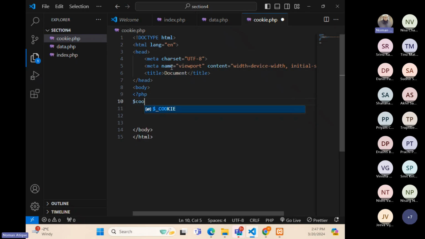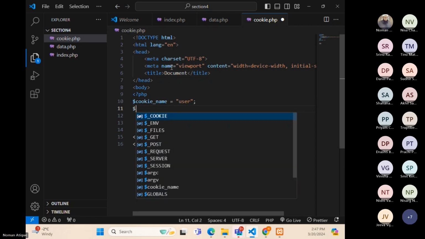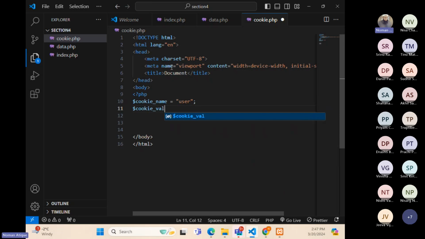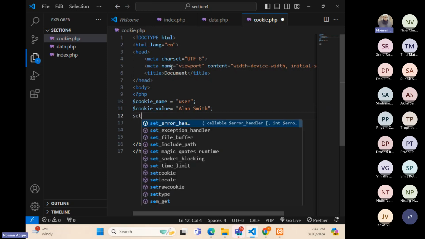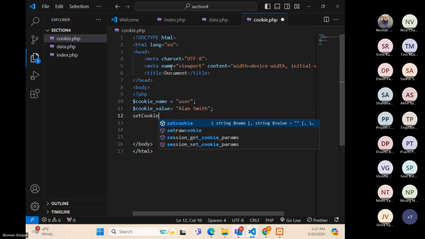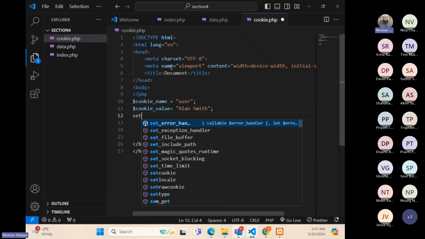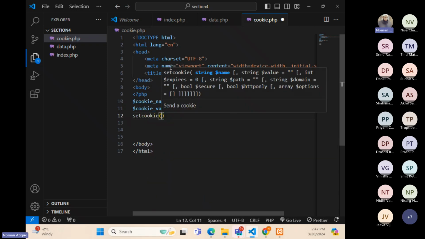Let's define a cookie name. Let's say we are calling that user. Cookie underscore value, let's say Alan Smith. And now the function setcookie. It's not in camel case form.